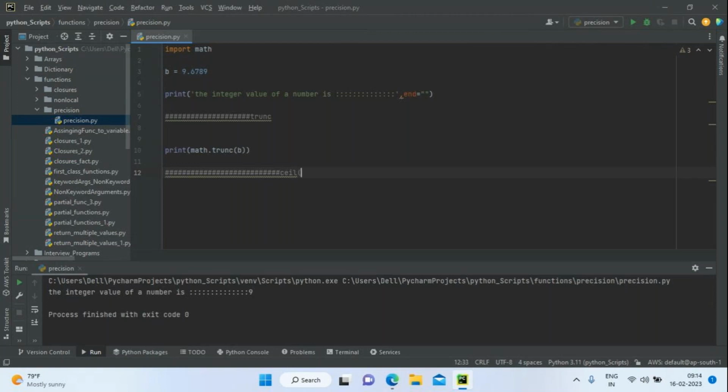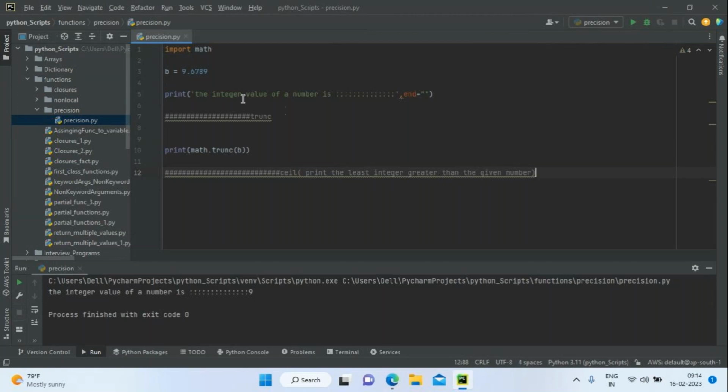I can mention it like this: print the least integer greater than the given number. From this sentence, you can think it's going to give the least integer value greater than the given number.